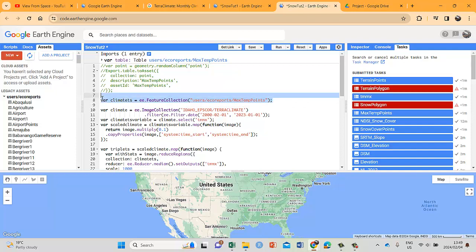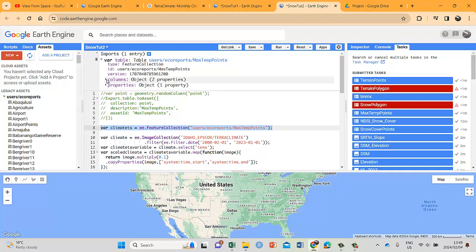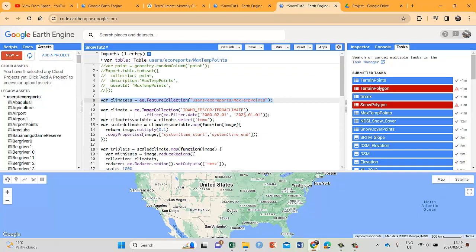So I've loaded my 100 features, my 100 points. Okay, my 100 point feature collection, and with an extra column which is called point. And if you just want to make sure, go to that. You see there's the columns, and there's my point. Okay, you'll see there's the point. So it is generated. Then I basically just load my image.